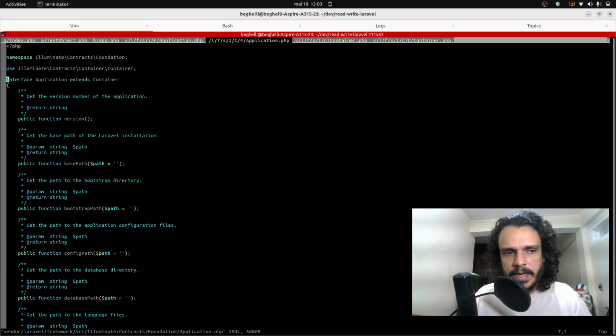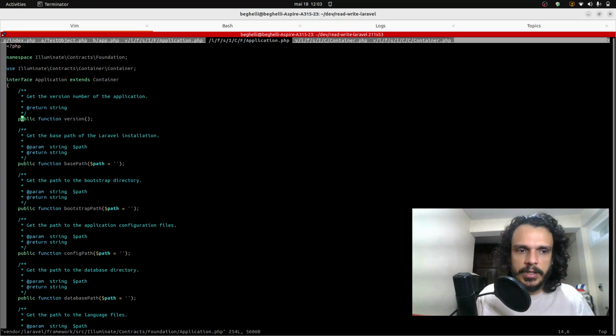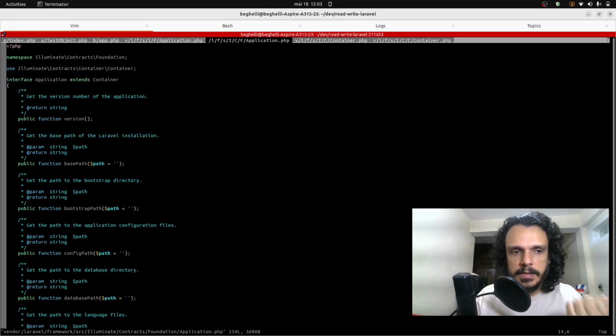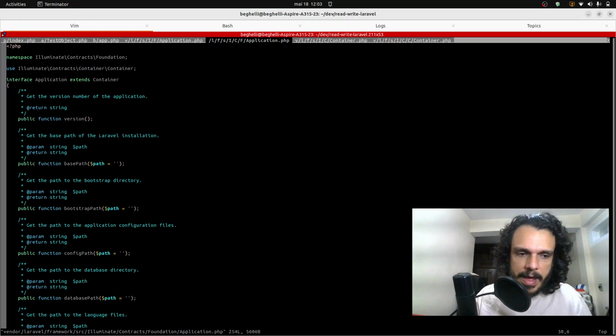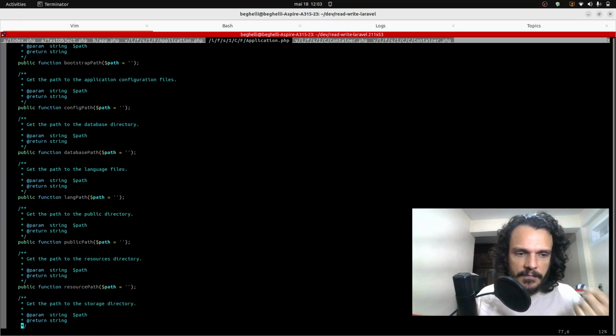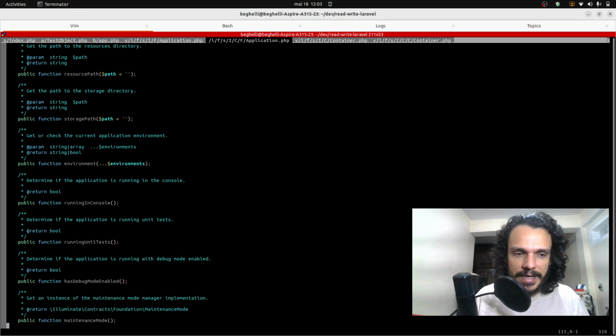So that's the application interface. And the interface for this application is very simple. It just provides methods for the client code to get the version of the application, the base path, the bootstrap path, the config path, a lot of paths that are needed for the application.